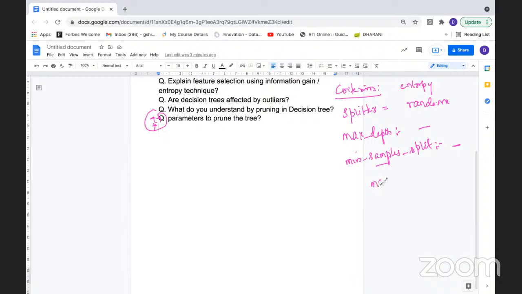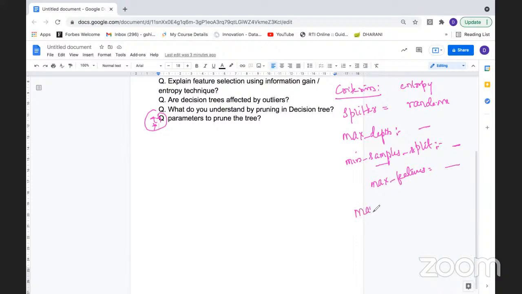Right? You have something called maximum features. What is this maximum features? Maximum features is nothing but the number of features you want to consider when you are going for the best split to occur. You can give many options there. You can go for auto, you can go for the square root of your features, log base 2 of your features. You can leave it to the algorithm itself to take the default value, right?